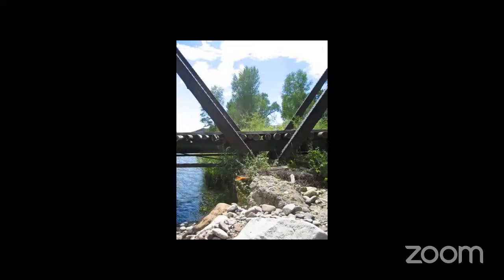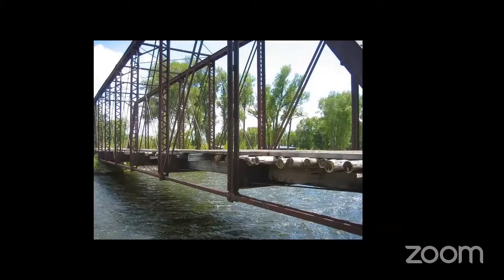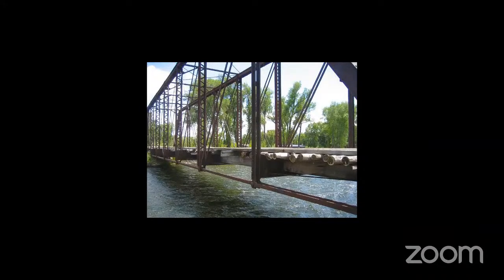The bridge sits on a stone pier in the middle of the river. Most of the river flows on the left-hand side, but in flood season, the second span comes into play. The rafters don't like it because usually at high water, they get snagged. You can see the link and pin construction that was used for the bridge. I believe that the timbers underneath are the original railroad timbers that hadn't been replaced yet. The owner of the bridge had put logs on top and then a plank roadway on top of that. This is very private property. This gentleman was not at all happy to have me take pictures.